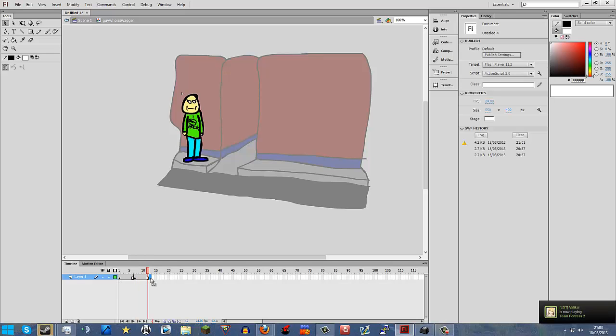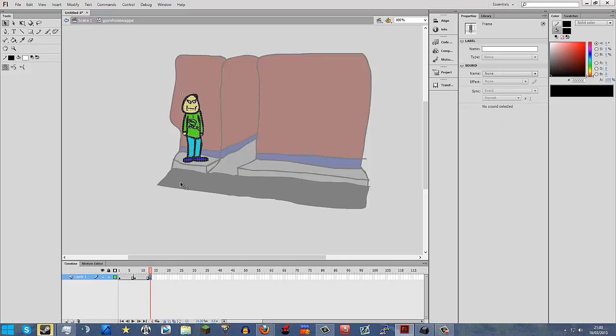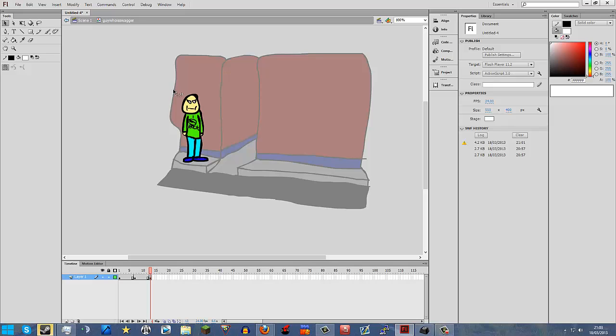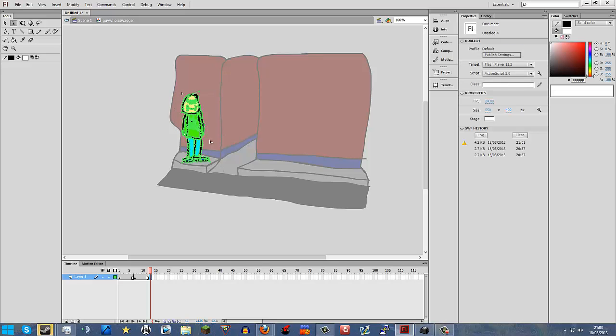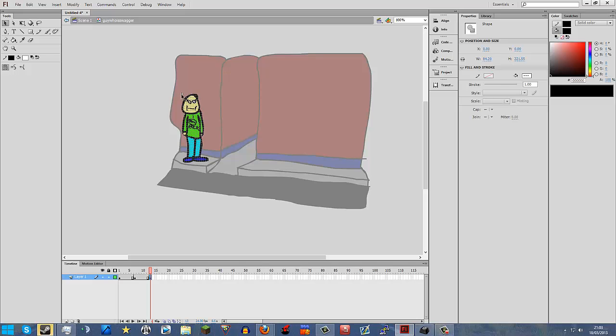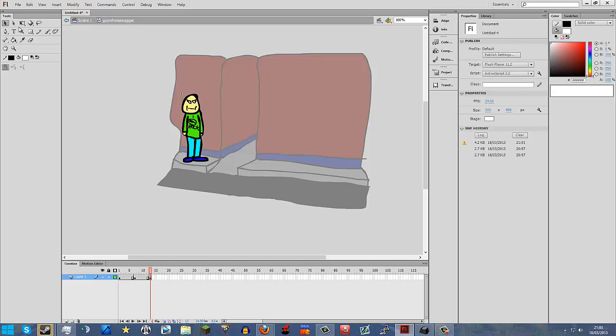So at the end of this, I want him to fall over. So we're gonna create a keyframe again, F6, and we're gonna escape. Don't want to do anything just now. We're gonna twirl him around. No, I want him twirled. Stupid Adobe doesn't give any instructions. So we want him to be twirled. If I can ever find this twirl button, I swear to God, I'll be happy.